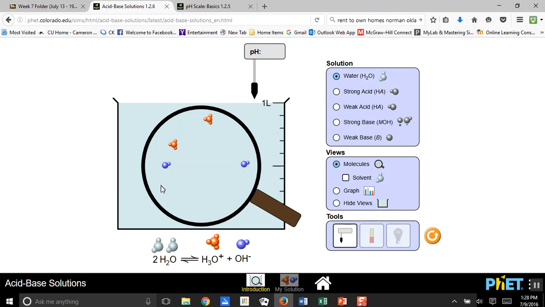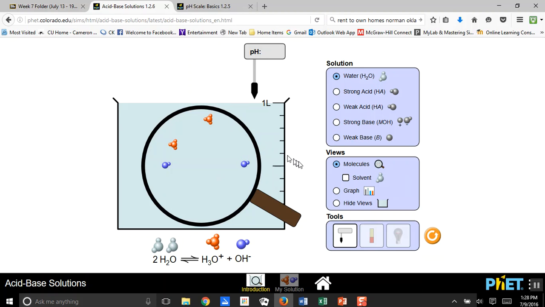So I look in here, and here's an example of water molecules. I have a water molecule here, and a water molecule over here. When they react with each other, a hydrogen ion can move from one water molecule to the other. So it leaves an OH behind here, which is what this is, and it forms the hydronium ion over here, the H3O with the plus in it. If you look at this with just two samples, it's not very exciting to look at.